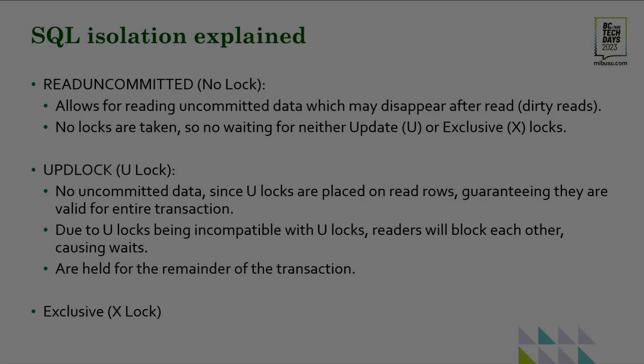Now, the other one is update lock. This was what we saw in the quiz a lot of the time. After calling LockTable, after doing a write, all reads will by default be done with update lock. That will take what's called a U-lock in SQL, and we'll see a little bit more about what U-locks and S-locks are later. There's no uncommitted data, so that's, I think, good. I think most people would agree with that.